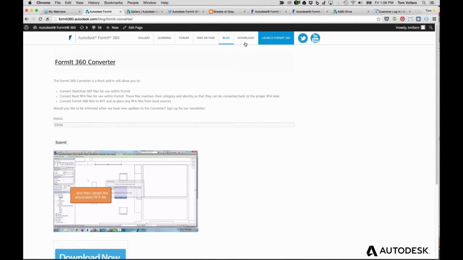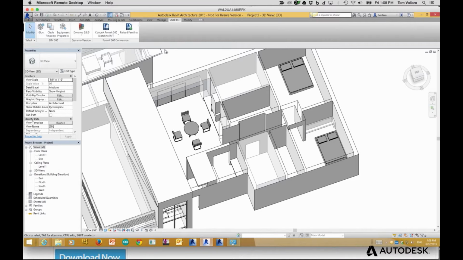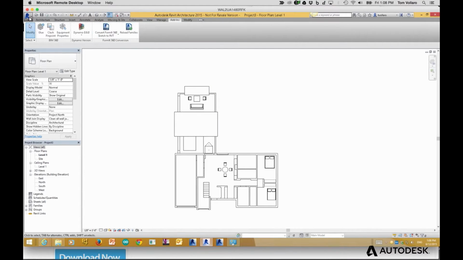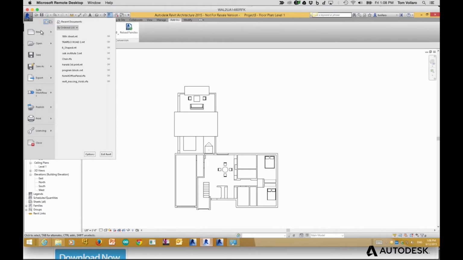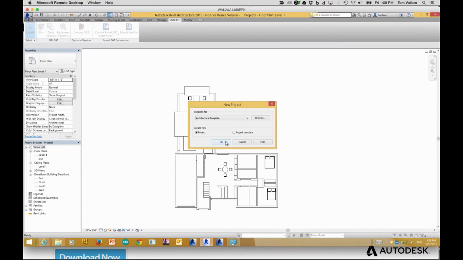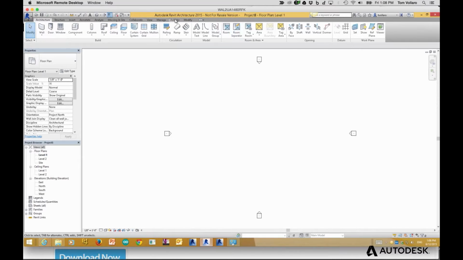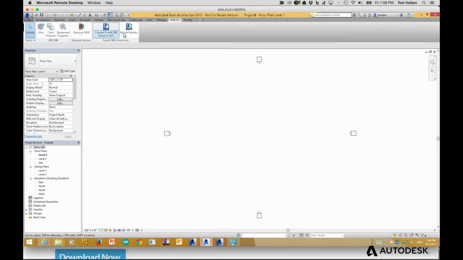So if you go here and download that and install it, I'll switch over to my Windows machine. I have this installed in Revit, and let me just start a new file here. What this installs, under the add-ins tab, is Format 360 conversion, and you get basically what I call the Swiss Army knife.